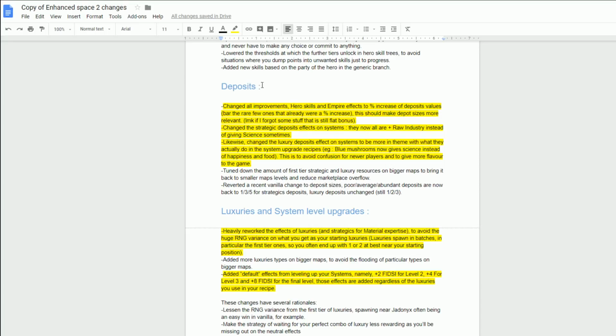He changed the way that deposits work, especially deposit values are percent increases now instead of flat boosts. And that's very important because with the flat boosts you could put them everywhere and just flood the system with extra strategic resources and things. And then it would not really matter that you found an abundant deposit of this or that. So he's trying to make the deposit sizes matter more. So if you find an abundant deposit of, you know, Orichalcum or Quadranix or something, you're like, oh crap, I gotta get me that. Because it will make a huge difference over the fact that you have a poor deposit of something.